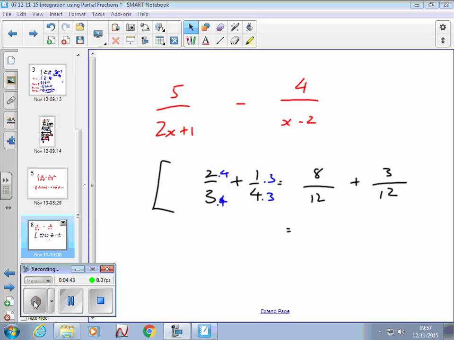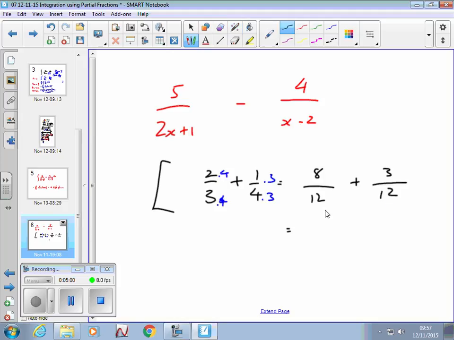Record this. We're going to add or subtract. We can only add or subtract things that are the same. So we make the thing that we're adding the same. We don't add them when we then come to the final calculation. 8/12 plus 3/12 is 11. 11 what? 11 twelfths. Okay? Not 11 24ths.